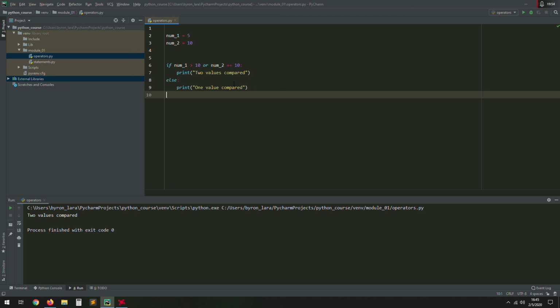I will explain more about conditionals in the next videos. I just wanted you to see a sample with or, and the logical comparison values, right? I hope you don't get confused with this, but in the next videos I will explain more.